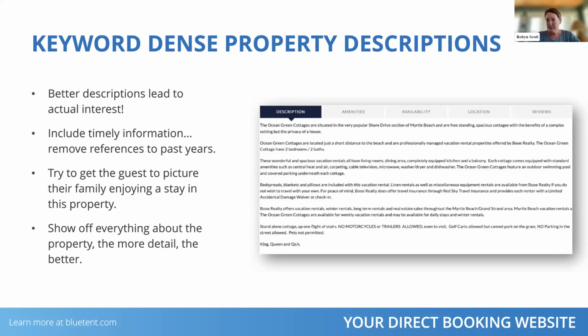And again, make sure you're reviewing those. Does the first sentence of your property description say newly renovated, but maybe that was written 5 years ago, so maybe that's not accurate anymore? Has a new amenity or new feature to the home been added? So just taking some time to audit those from time to time, just to see if you can enhance them or find opportunities, or at least make sure that they're still accurate.